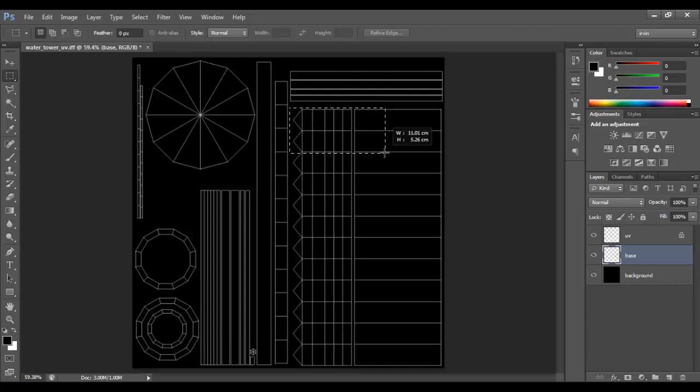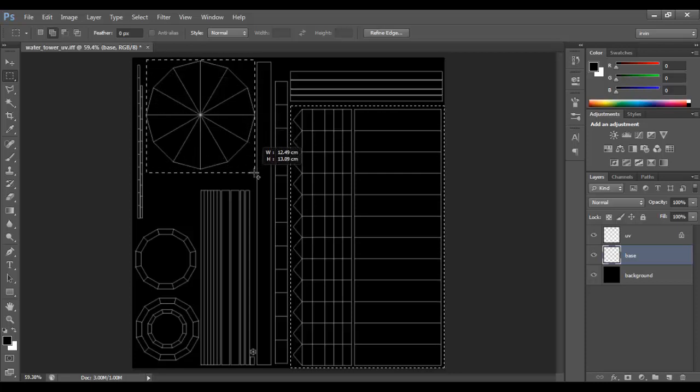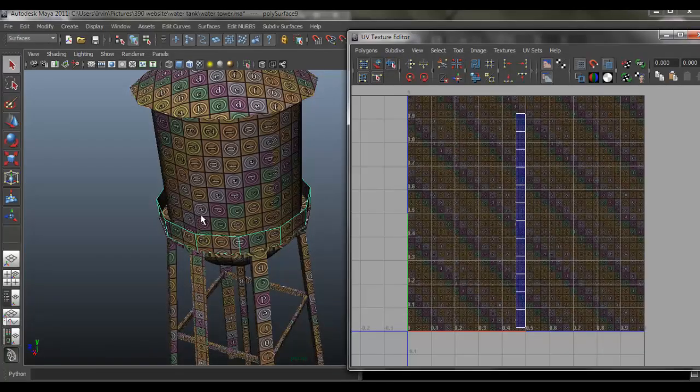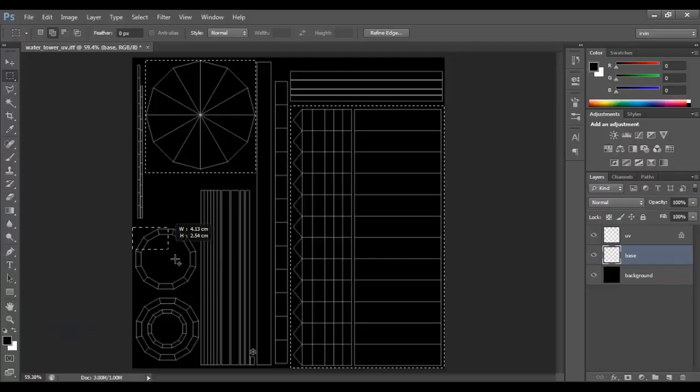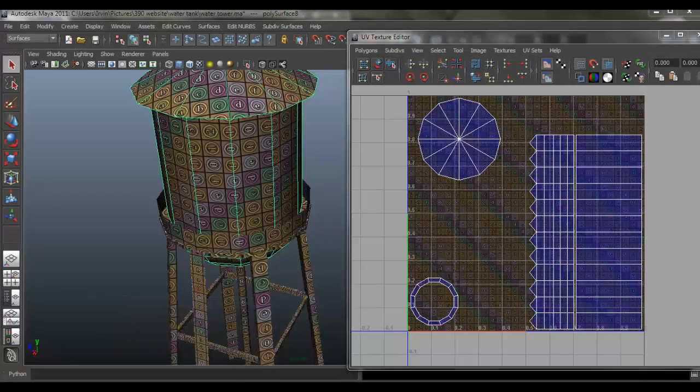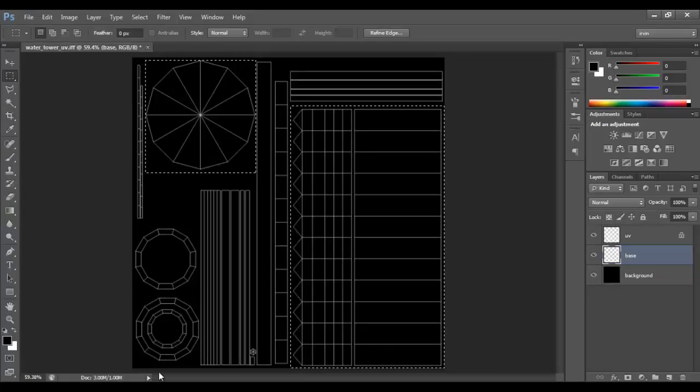First I'm going to select this one, drag it down, select this one. Basically I'm going to create a base color for all those different pieces. And that little piece. Hold down Shift so that you can select more than just one area.